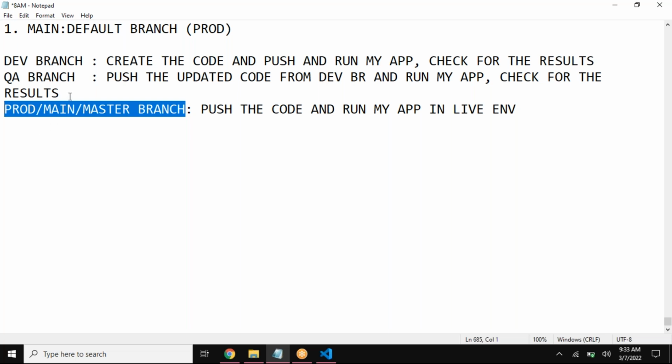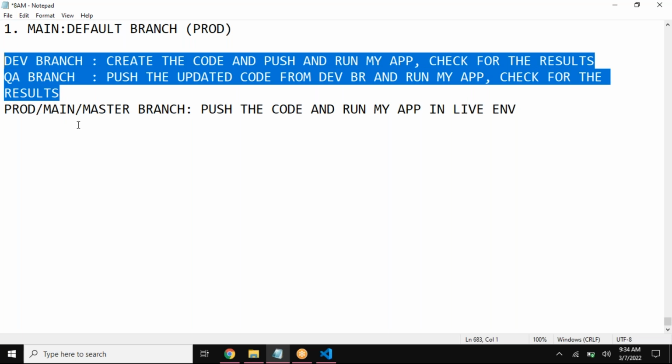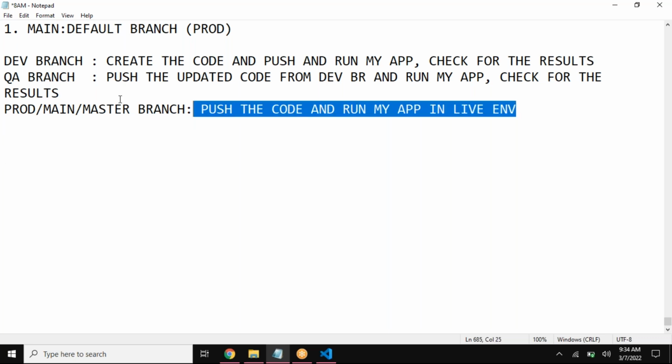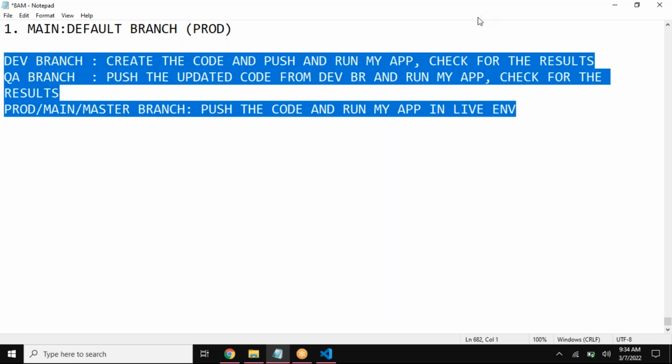But to make sure everything is looking perfect, before pushing my things to my main branch, we would like to create 2 more branches within your Azure repository. Based upon that, we are trying to push your code to my dev branch first, then to my QA branch, and finally to my master branch. So you can do the same old stuff that you have done in GitHub within your Azure level as well. Understood? So this is about the branching strategy, guys. So any questions?